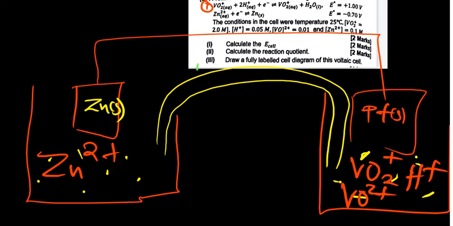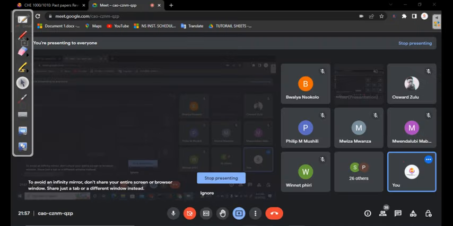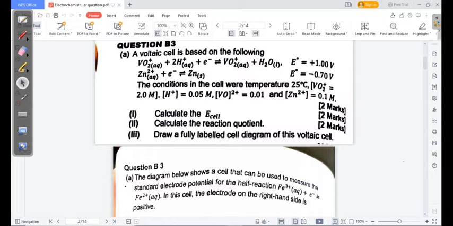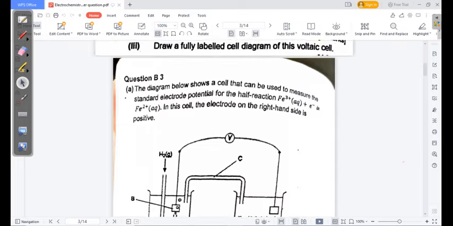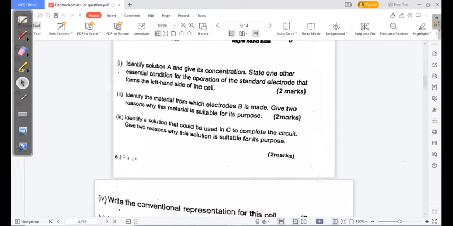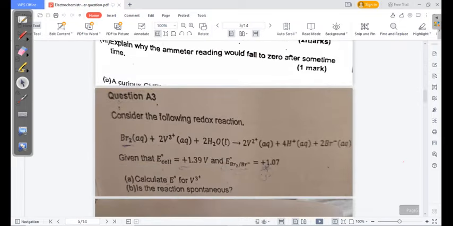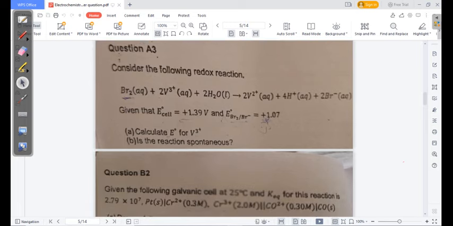Okay, so we are done with this question, which I believe has helped us revise the Nernst equation. I've done you a favor by just sending the solutions. I'll send the solutions to the group immediately after the class. All these questions have been answered, well explained. If you get stuck, you can get back to me.